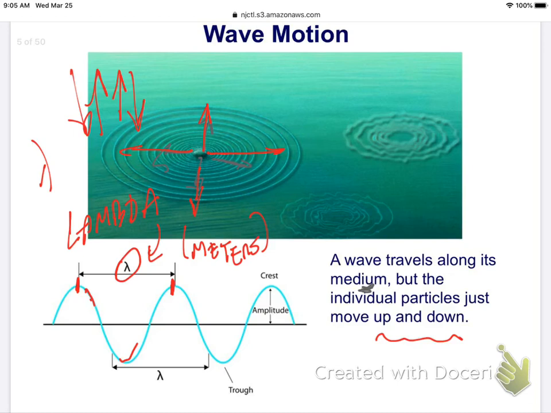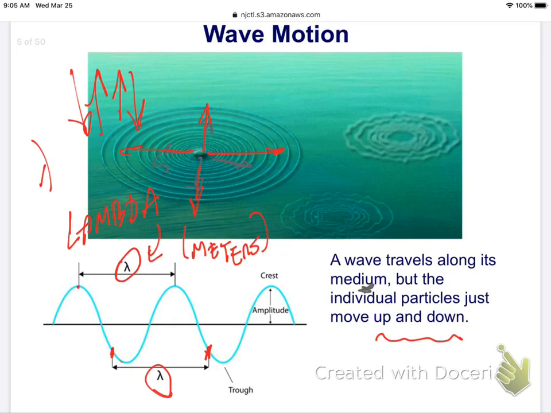So you don't actually have to choose from that specific point. You can choose other points. You could say, okay, let's take a point that's a little bit before the bottom of this wave and go to where it's a little bit before the bottom again. That distance, again, is lambda. And that's wavelength.